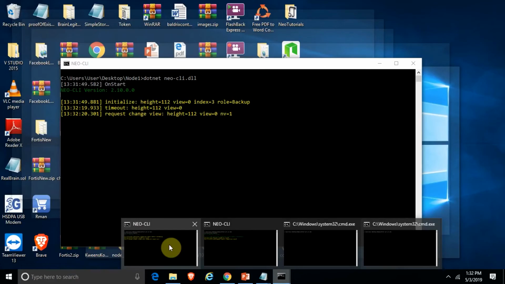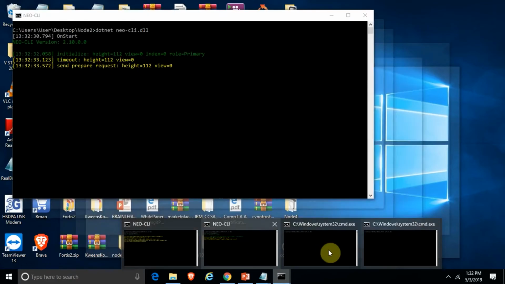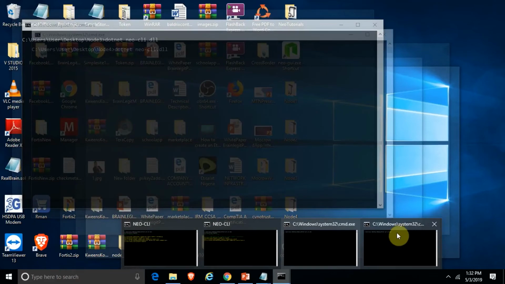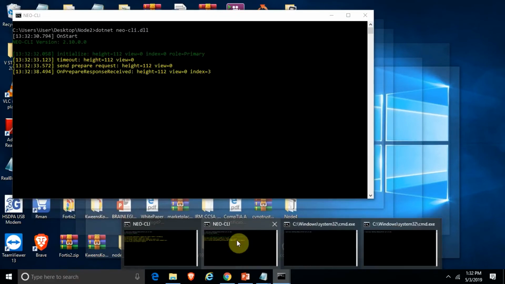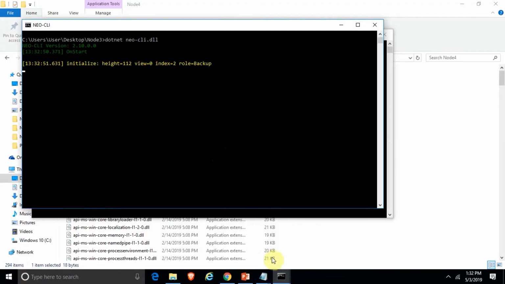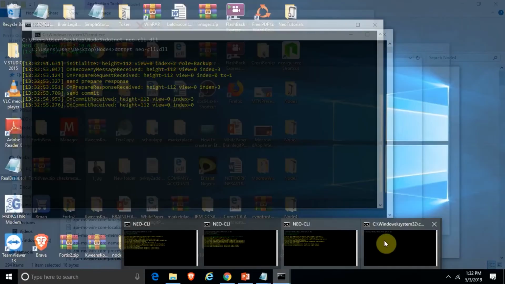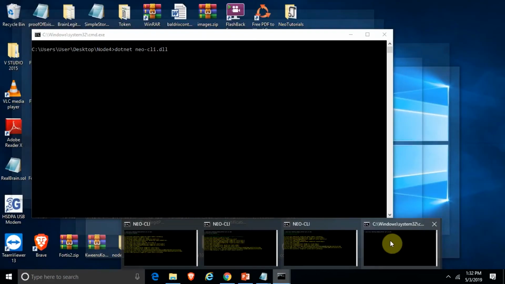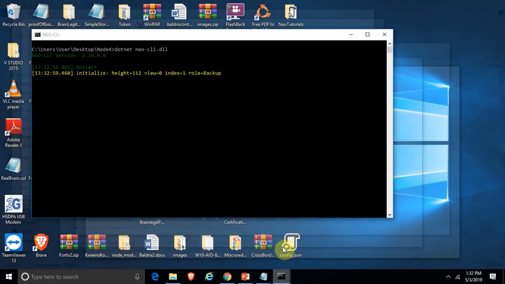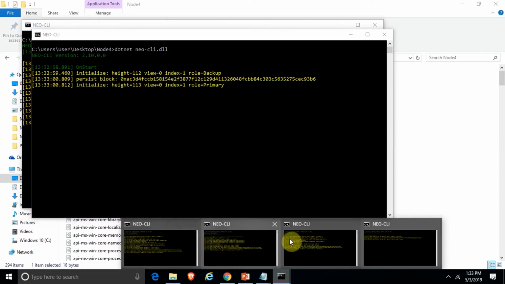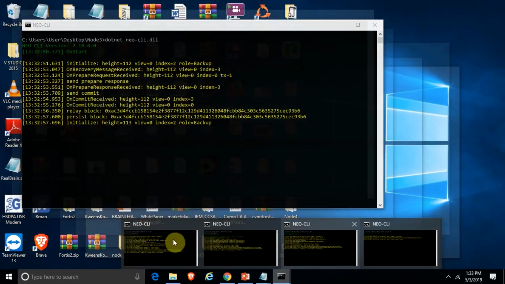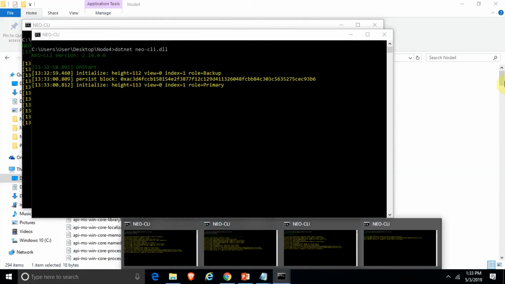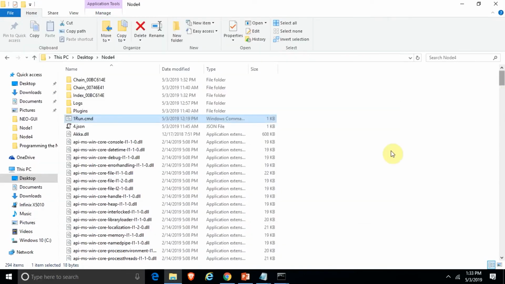So good, you can see this is synchronizing. So we're waiting for this to pick and this to pick. So let's just wait for them and see. Good, I think this has started. The third one has started. So we're synchronizing, and then we're waiting for the last one here to pick. Good, and it has started. So you can see these 4 windows, and you can see each of them. It's synchronizing. So now we have our private chain up and running successfully.